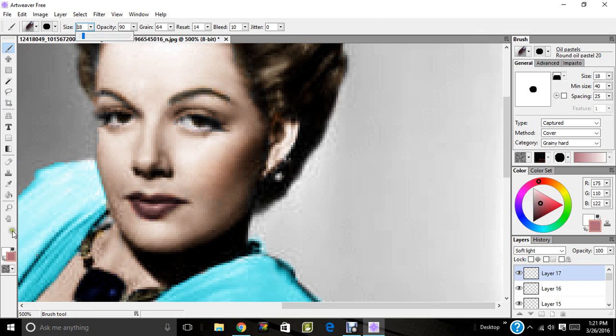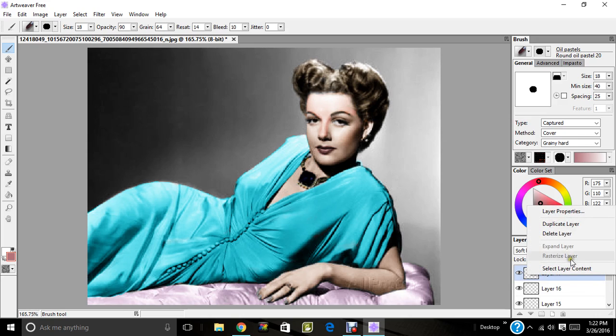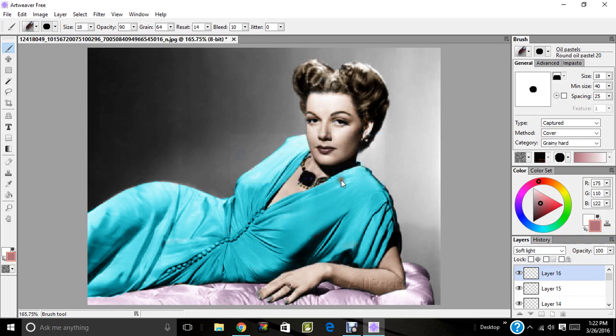Let me go out and look at this a little bit, because if so, I may go back over her skin color. And I do that. Yeah, I actually do. So I'm going to go over her skin color again. Wait a minute. I may not. I may have spoke too soon. See how red it makes her? No, I don't like that. So I'm going to delete this layer and start new. But it looks good as a cheek color.